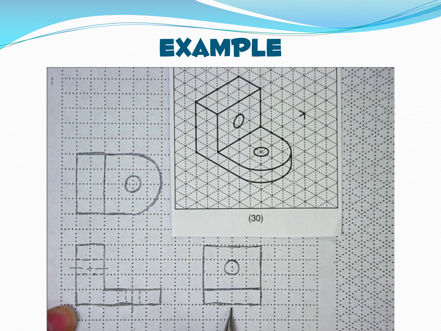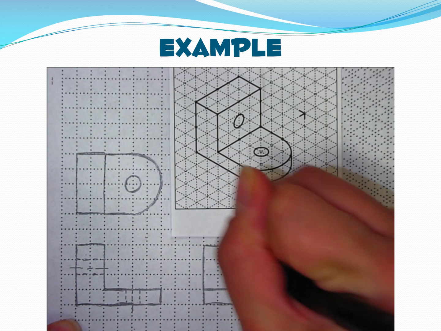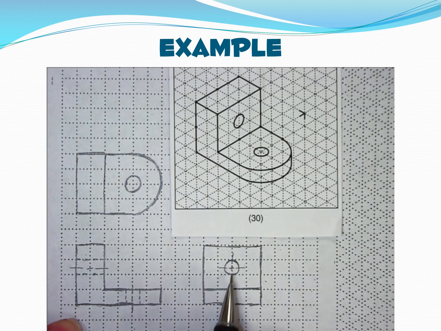Let's go ahead and look at the right side view. I have a circle here, and anytime you have a circle, you definitely need center lines, showing that there is symmetry and it is a perfect circle. So when you're doing center lines for a circle, you put a little plus in the middle, and then you have 4 lines extending outward that extend past that visible line boundary.